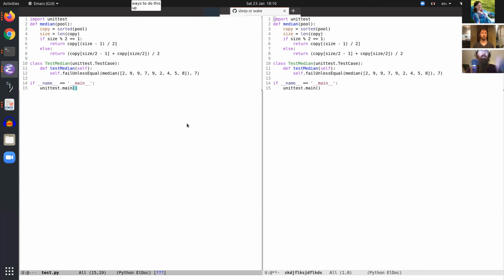So here's a sample program. Let's suppose that I wanted to, without touching my keyboard or even using the mouse, change this in various ways. Let's suppose, for example, that I wanted to change fail unless equal to be snake case instead of camel case, right? So that there were underscores here. Here's how I would do that. I'm going to do it, and then I'm going to explain what I was doing.